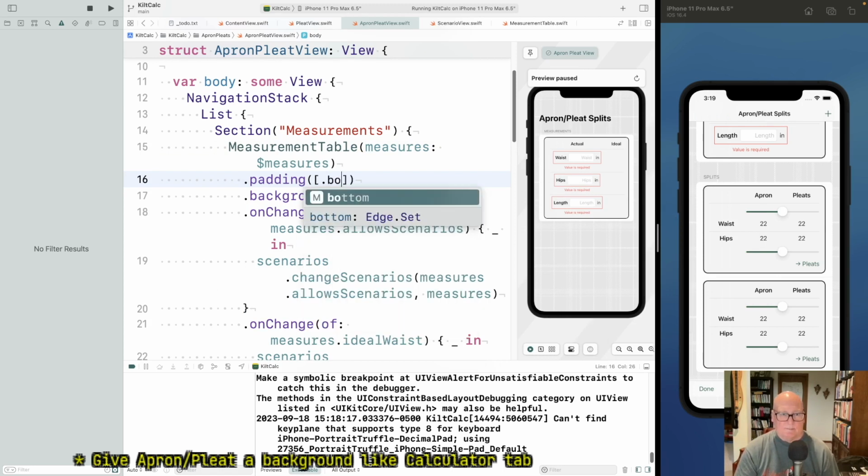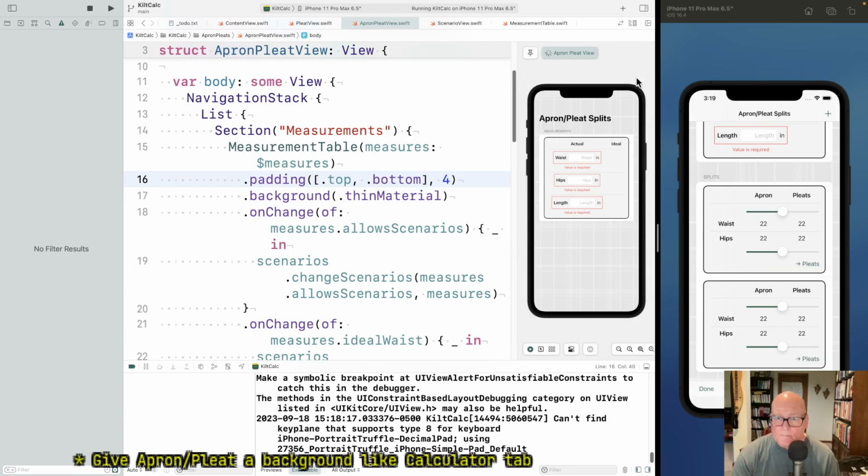Dot top, dot bottom 4. Just stretch it and see if it's better.